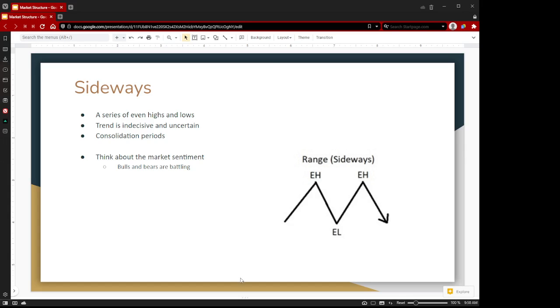So what I mean by that is that this price could have come from higher highs, higher lows, and then start just kind of consolidating. The opposite could have happened where it can come from lower highs and lower lows and come down, and then it consolidates. And it's basically a point where the bulls and bears are battling. And that is really the market sentiment to think about, is that the price is just going from the same lows to the same highs, to the same lows, to the same highs, to the same lows. And so there is no directionality.